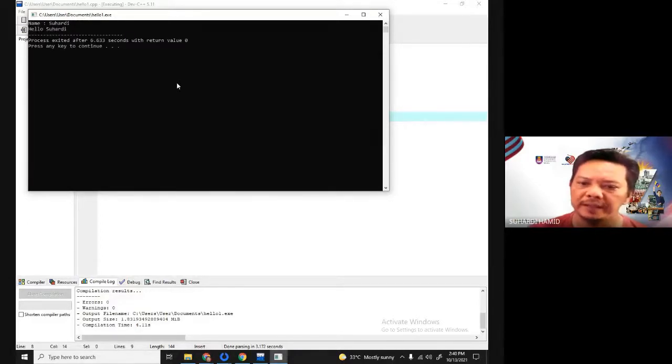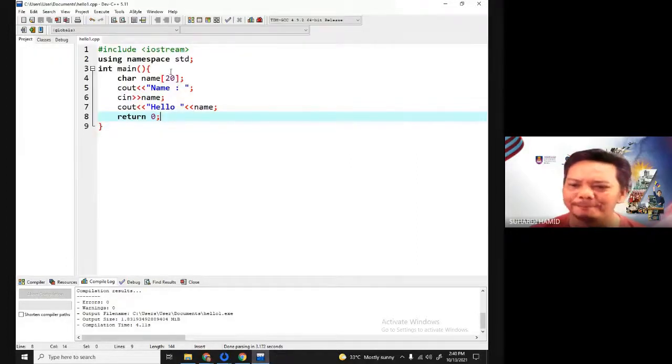It will display hello Suhardi, depending on what we have entered. Now we want to implement this: if the user is Suhardi, we display hello Suhardi. If the user is not Suhardi, or whatever your condition is, you want to display hello with that particular name. Understand? How do we go about doing that?